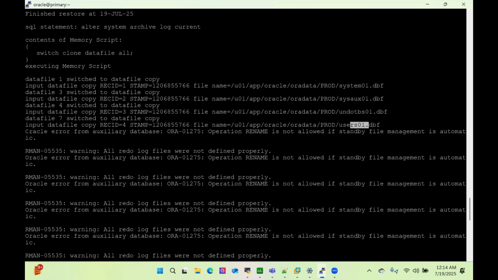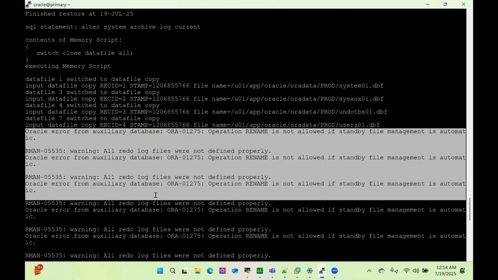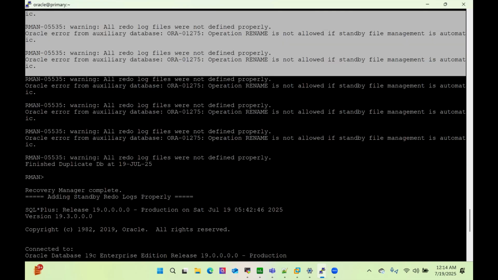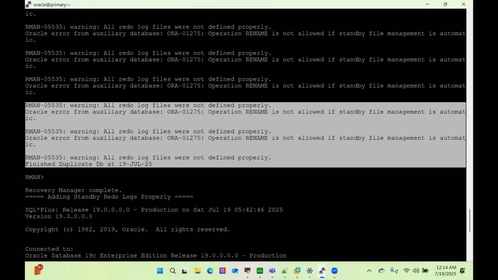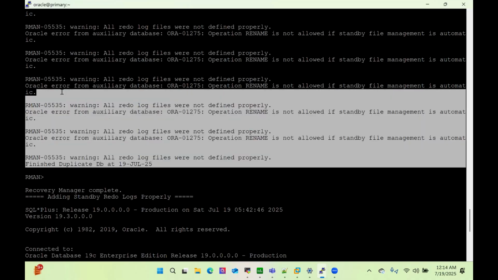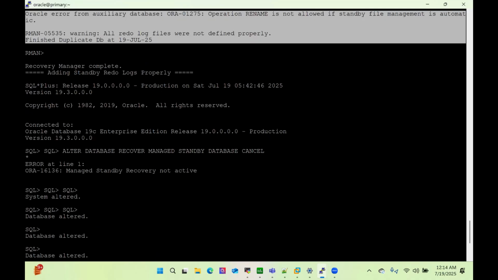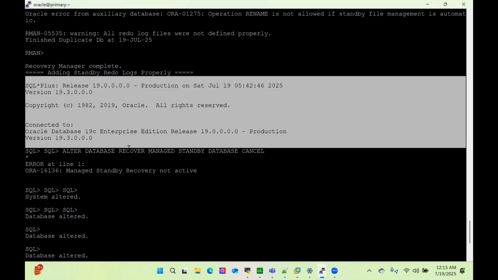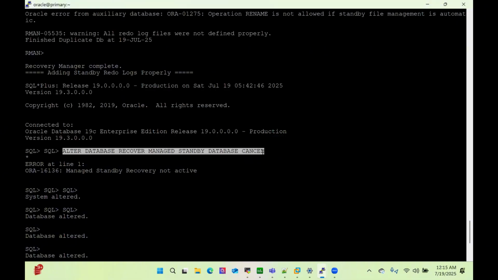We are receiving an error because we know we set our redo file management as manual. Now we are making it auto after the installation, so that is not a problem. We can create it after the installation. You can see here we are adding it before we stop our MRP.